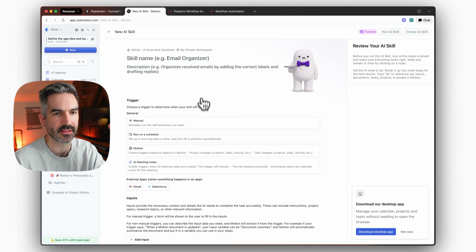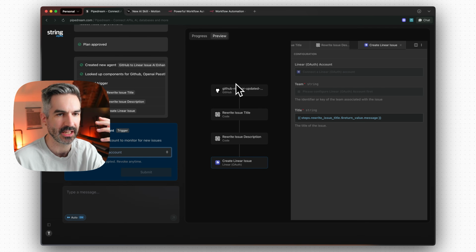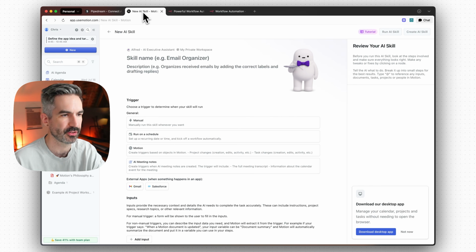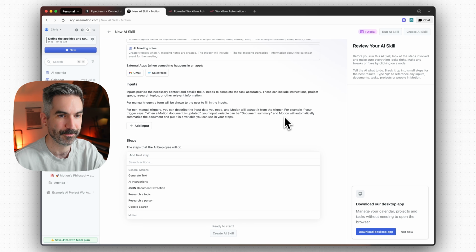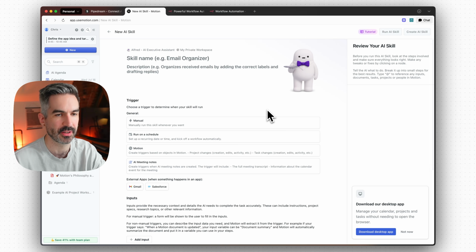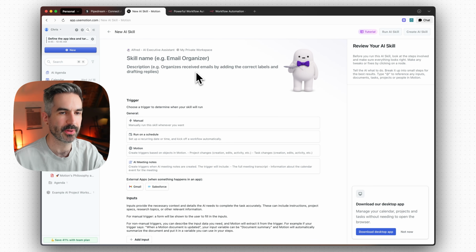And this is essentially the same way of building a workflow like this in something like String, but you're building the skill for this idea of an AI employee inside a tool like Motion or Sintra or any of these other productivity tools that allow you to do this. But I'm not going to go into this in too much detail, because I'm assuming if you're watching this video, you probably don't want to build something in String or in Motion or in any of these other tools. You probably want to build an AI agent yourself. Let's jump into the next ways of building AI agents, which are much more suited to building custom AI agents to actually start using in the apps you're building.